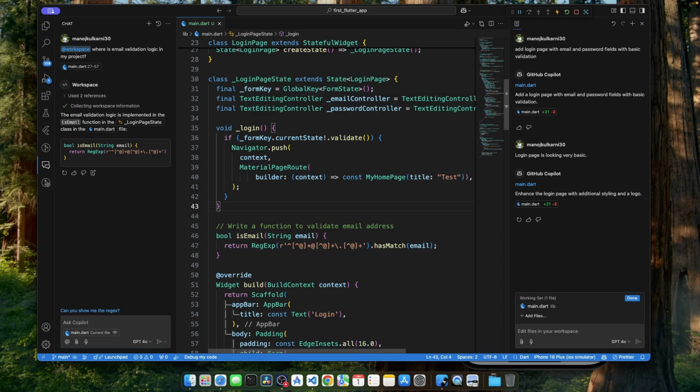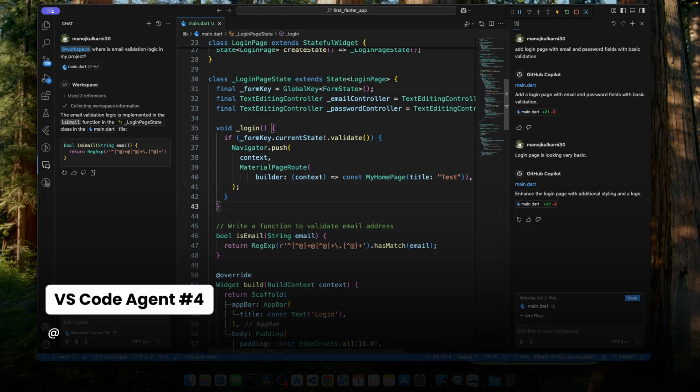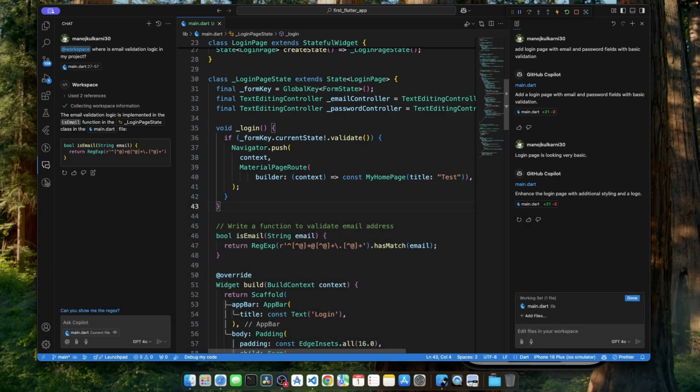Just like workspace agent, we also have VS Code agent. This feature links GitHub Copilot directly to our VS Code environment. So it not only suggests the code, but it can also help us with VS Code related queries. For instance, I want to change the font size in my VS Code editor, but I don't know how to do it.